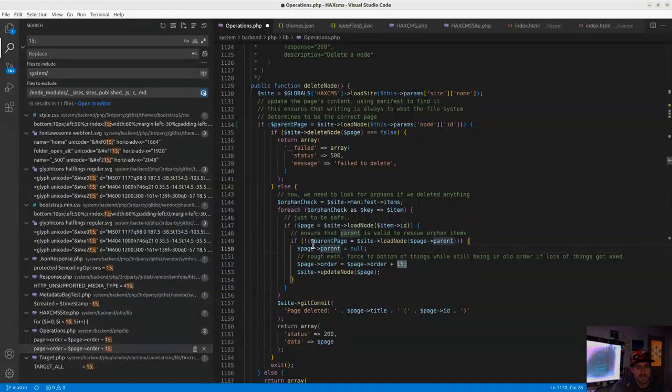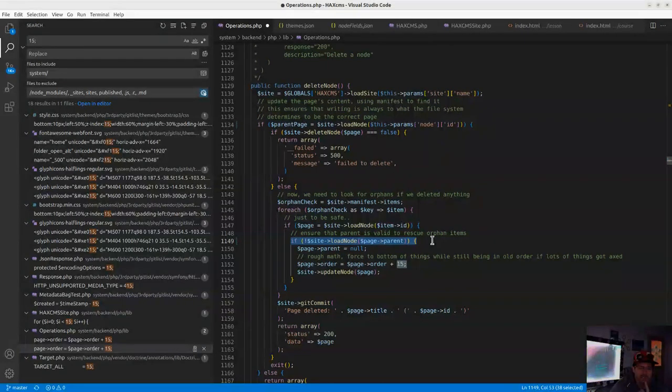So in this case, I wasn't able to load that item in question. No, I don't think I want to do it that way. Right? It's not evaluated. It's just if I couldn't load this, right? Yeah, ensure that parent is valid to rescue orphan items.